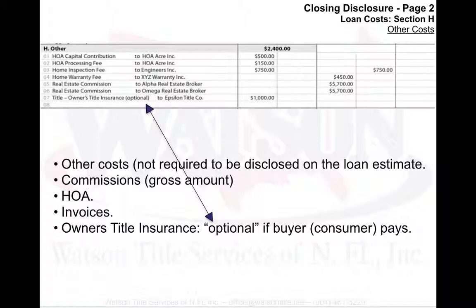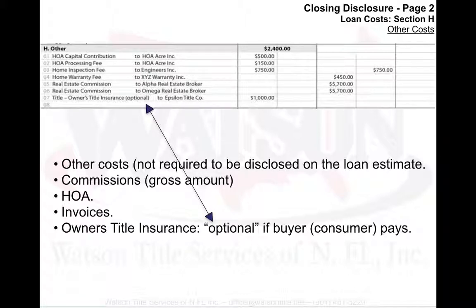This is where you'll find one other CFPB rule twist. If the consumer, the buyer, is paying the owner's title insurance, which isn't the standard in our area outside of Nassau County, or if the contract reads as such, then in parentheses needs to be the word optional.